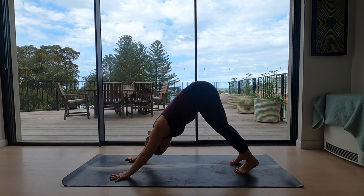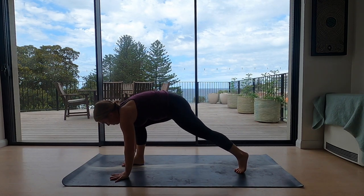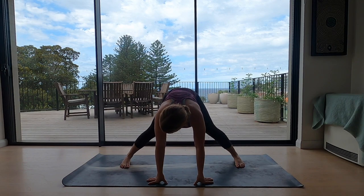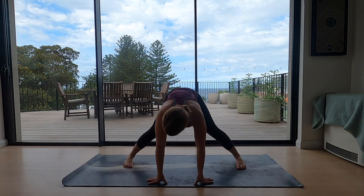Now we're gonna inhale the right leg up and back here. And exhale, step it between the hands. Then we're gonna pivot to our wide-legged forward fold here. So our feet are slightly pigeon-toed. So the feet are almost parallel, but the toes are pointing a little bit in.